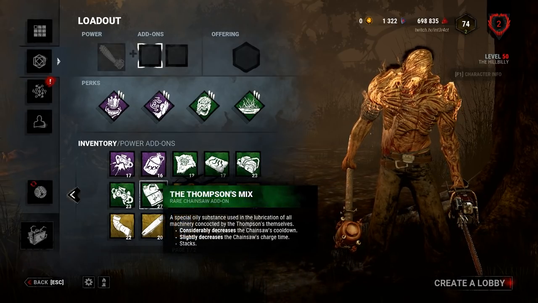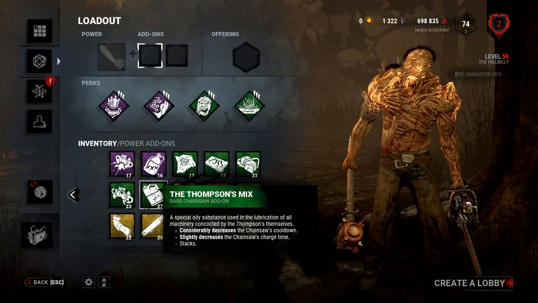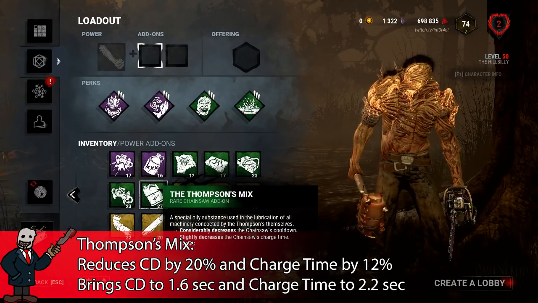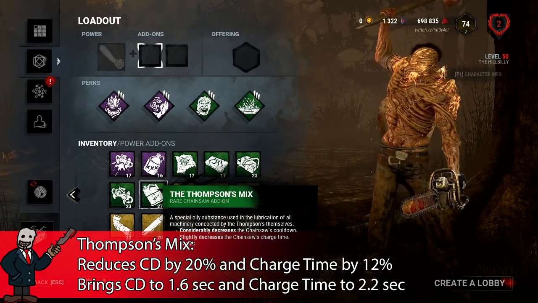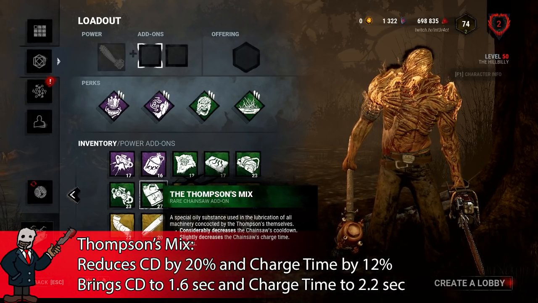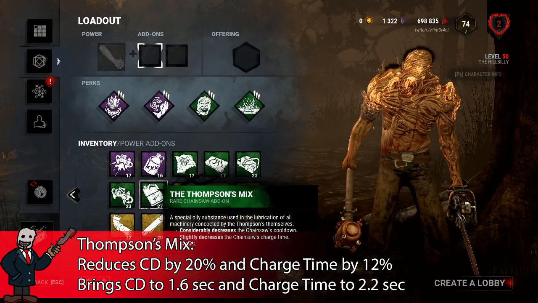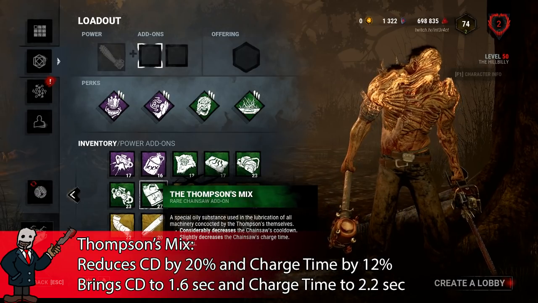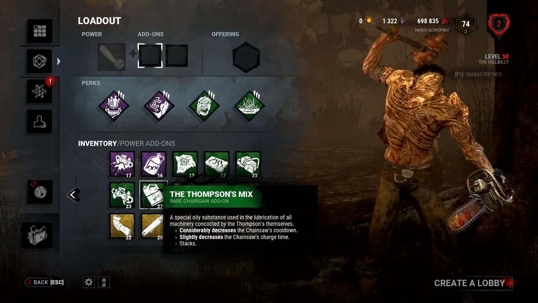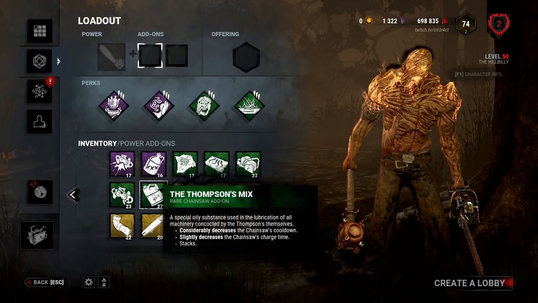Now moving on to the rare add-ons, this is where the stuff starts to get real good. The Thompson's Mix will considerably decrease the cooldown of your chainsaw and slightly decrease the charge time of your chainsaw. This means a 20% decreased cooldown and a 12% decreased charge time for your chainsaw. In total, this means your rev time will be brought down to 2.2 seconds and your cooldown will be brought down to 1.6 seconds. This is probably up in the, say, top 3 of Billy's overall add-ons.